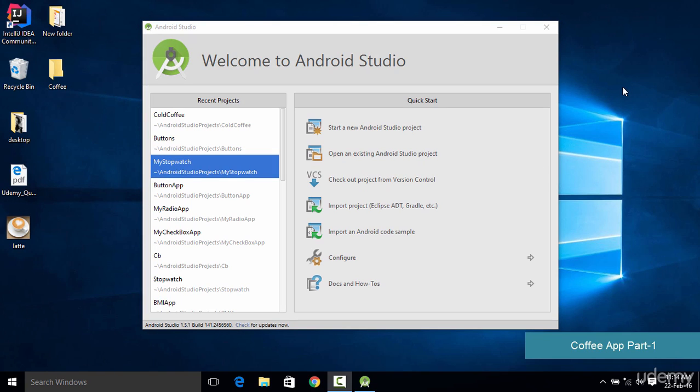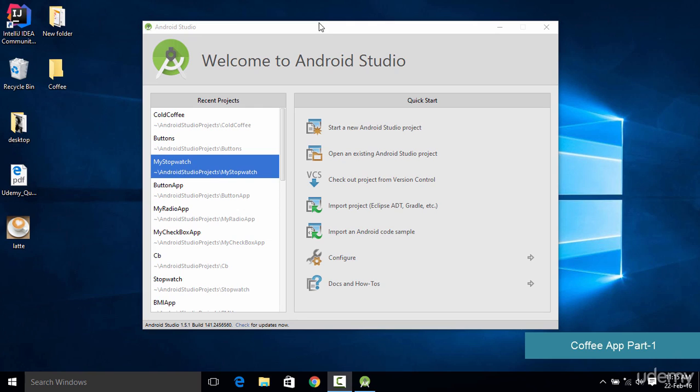Hello and welcome to this tutorial. In this tutorial we are going to create a coffee shop application which serves as a menu for a coffee shop. Basically, what we are trying to do is design an interactive menu for a coffee shop. It is going to be an Android application wherein the user could go through various categories of coffees, look at the product description, and select any coffee which he wants.